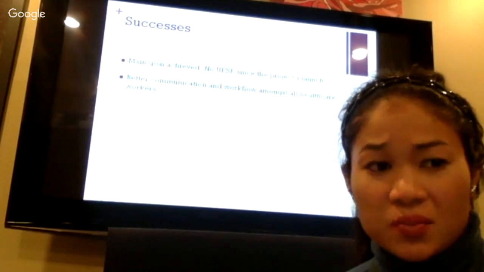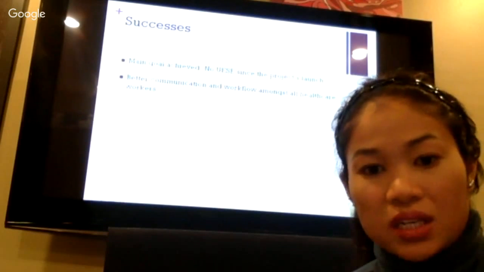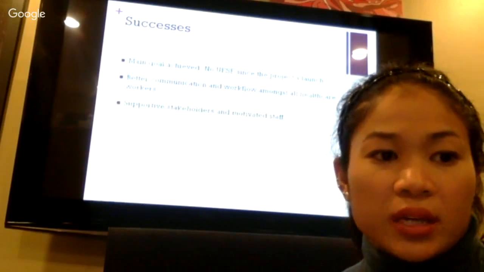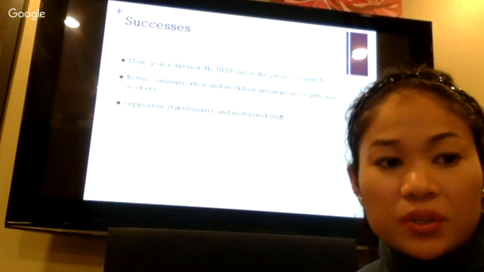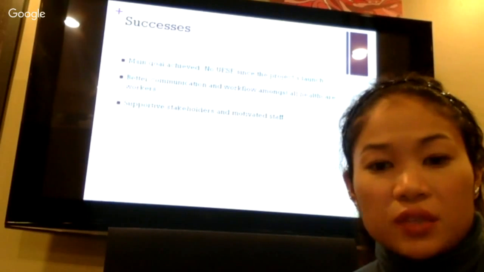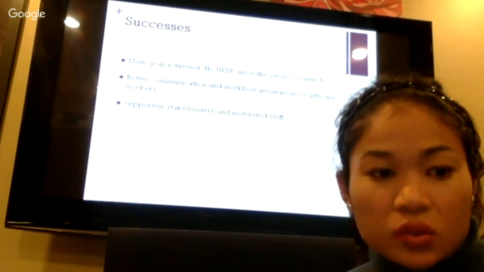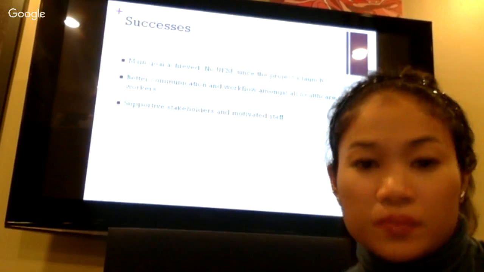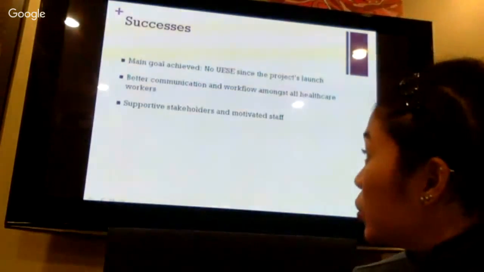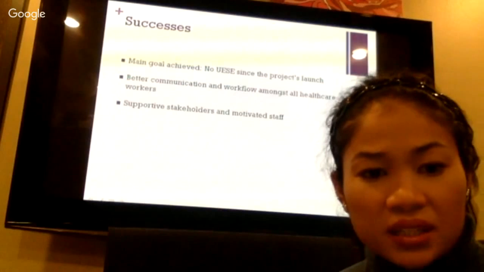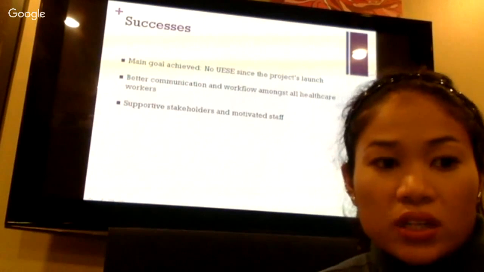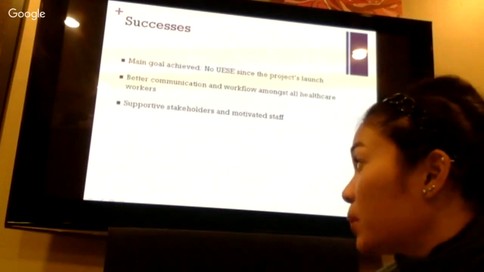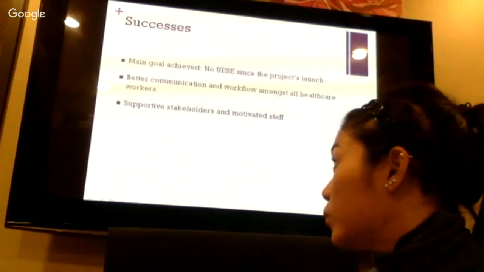This project allowed the participants to be in constant engagement and communication with each other through meetings, many educational lectures, and emails. They were also able to showcase their expertise and provide input in how to make the project better through constant feedback and recommendations. Staff was very receptive to the protocol, and the stakeholders were always there to guide them in every step of the way and just to provide ongoing guidance and support. The other successful aspects would include choosing a topic that affects the entire unit and patients, as well as the staff and stakeholders, because everyone was more motivated to do their parts when a topic affected everyone.